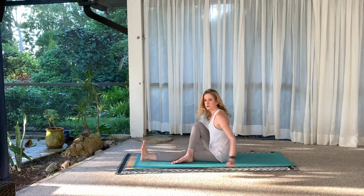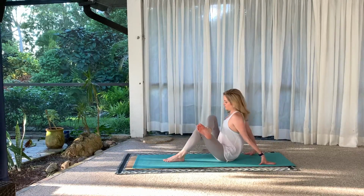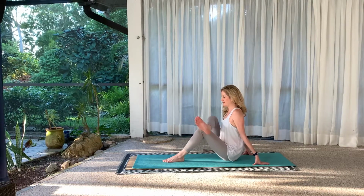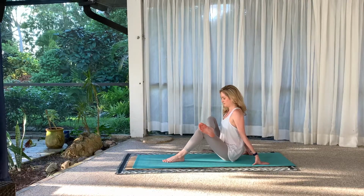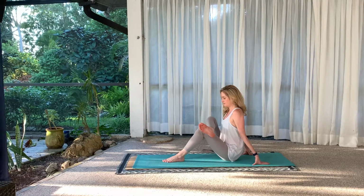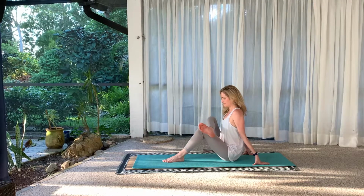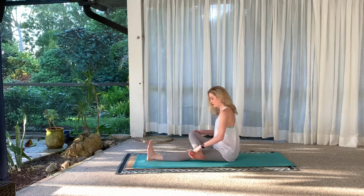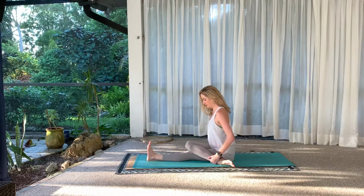Release. Keep the legs crossed. Bend the left knee. Use your right and left hand to sit up. All right. Straighten out your left leg. Continue to stack and cross the knees.